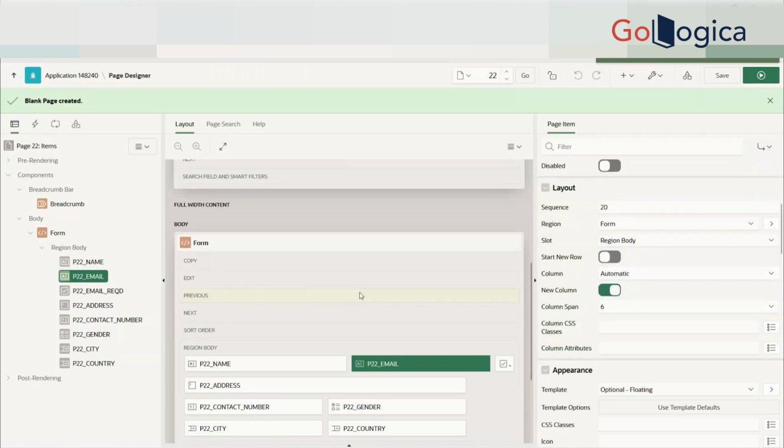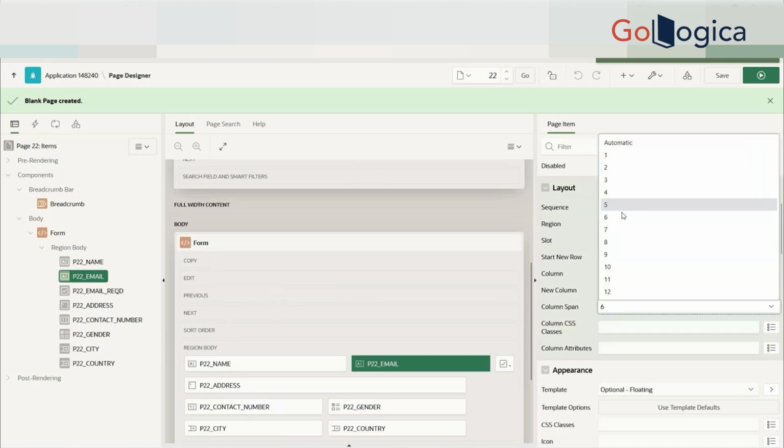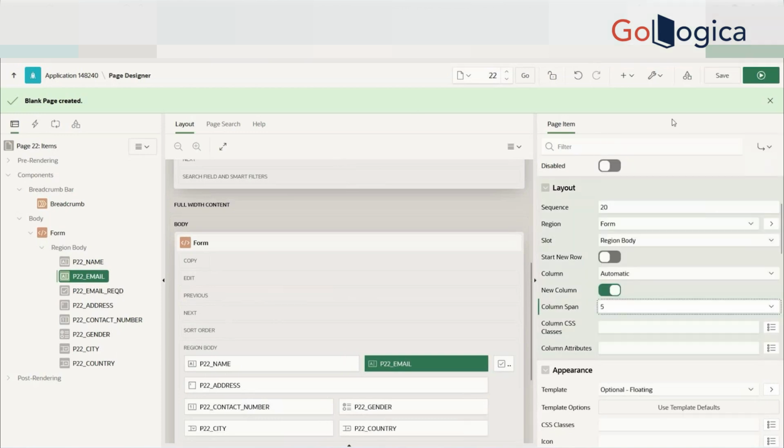So we should always do that calculation when adding this span manually. The sum of the column spans in one row should not exceed 12. So if I select 5 also, then also it will fail.